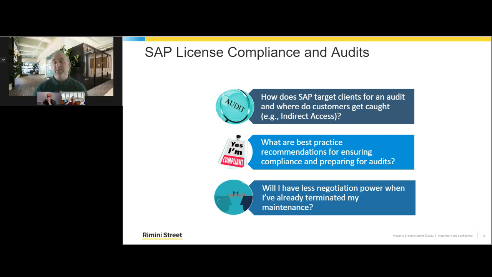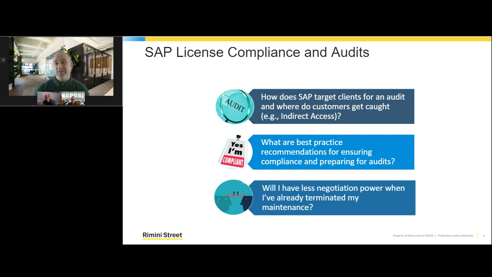From a Rimini Street client perspective, one of the questions we're always asked before clients join us is, SAP tells us we have to use Solution Manager to do audits. And from our experience, we know this is totally not true. Solution Manager is not needed for auditing. Solution Manager is not needed for even supporting your SAP systems. It's the tool and mechanism that SAP use to deliver support for you. So we know full well it is not needed, and there are ways to do it.